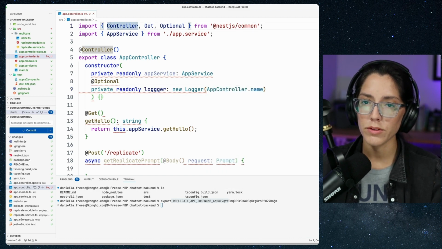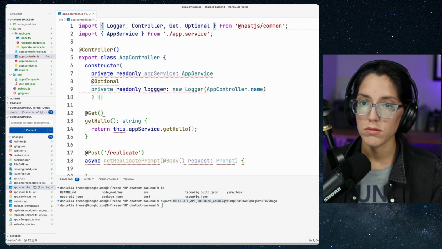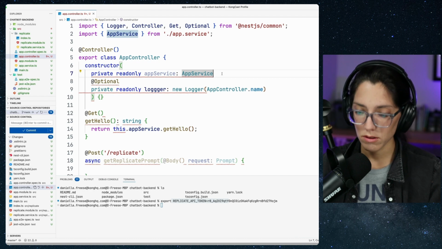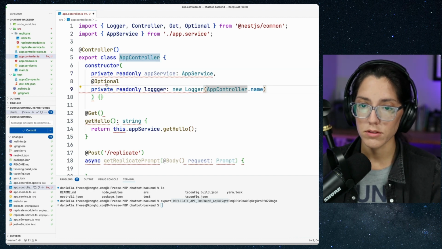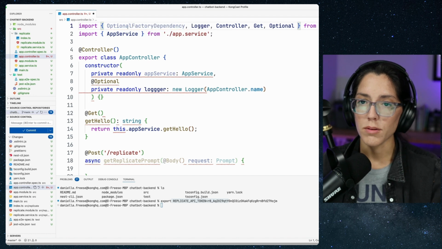We've got to import the logger in this comma separated list.